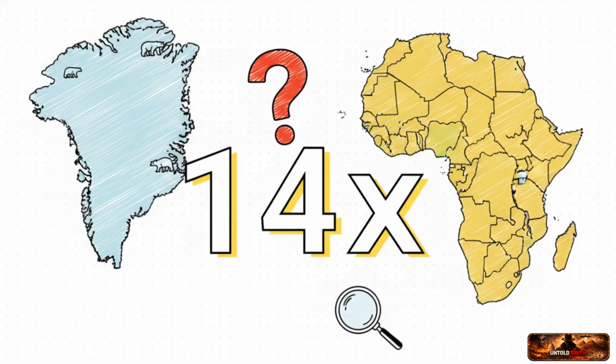And here it is, the most famous, the most jarring result of that decision. The map we all know shows Greenland as this huge, sprawling Arctic landmass, looking about the same size as Africa. But the reality? Africa is 14 times bigger. I mean, let that sink in for a second. You could fit the entire United States, China, India, Japan, and most of Western Europe inside the continent of Africa and still have room left over. This isn't just a tiny mapping error. It's a massive distortion with a huge psychological impact.